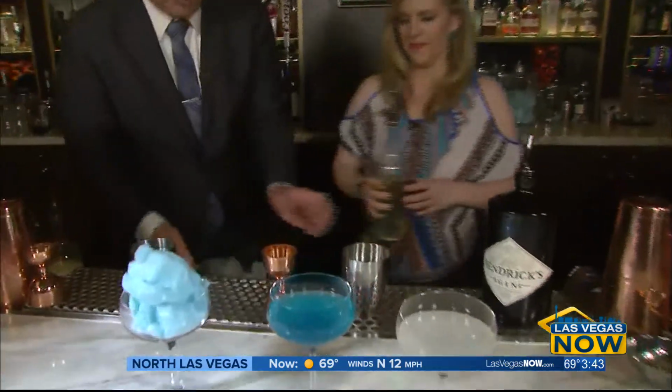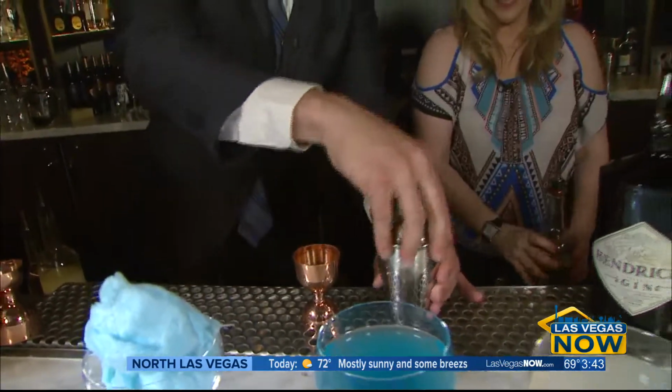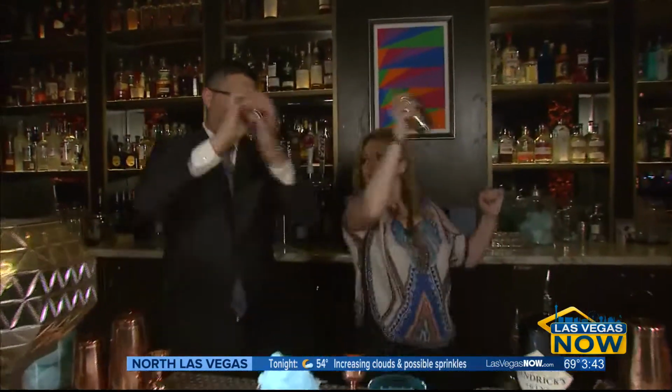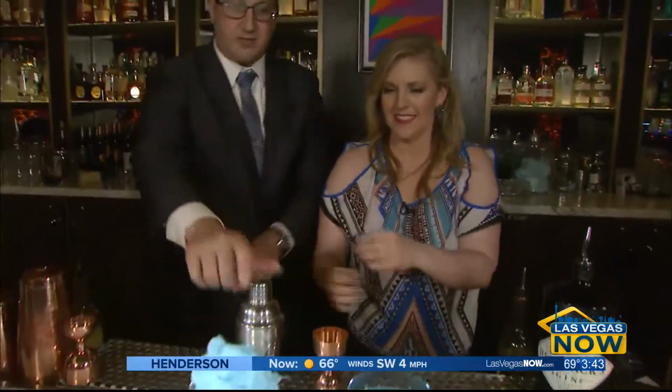And I'm going to add in a couple ice cubes here. Okay. This is the best part. So now you're going to do a quick little shake. And then as we shake, that's right. Get that in there. You said shaking too long can actually ruin a cocktail? It sure can. It'll dilute it. It makes it too watery, and sometimes it's too boozy.